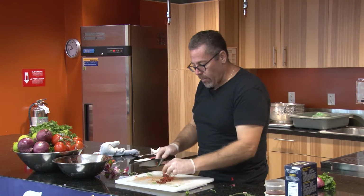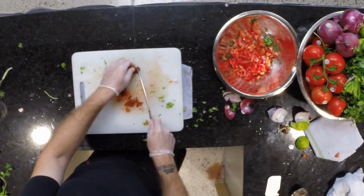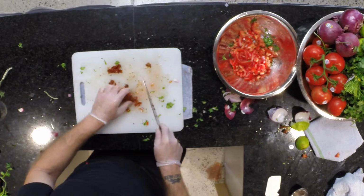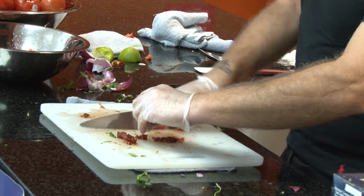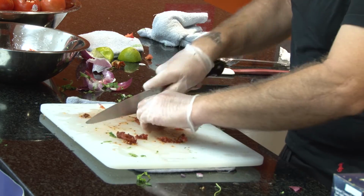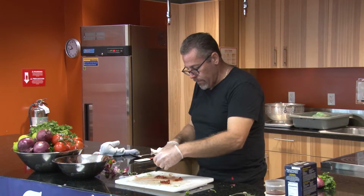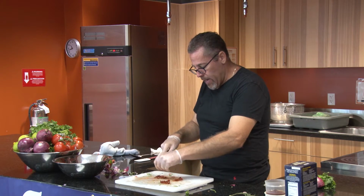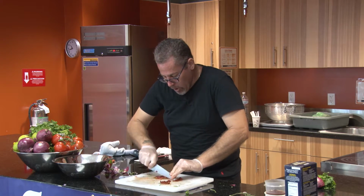So I mix them. I pull the core out, keep a couple of the seeds off to the side, and then after I'm finished chopping my pepper, I add some of the seeds back in, and I cut along.